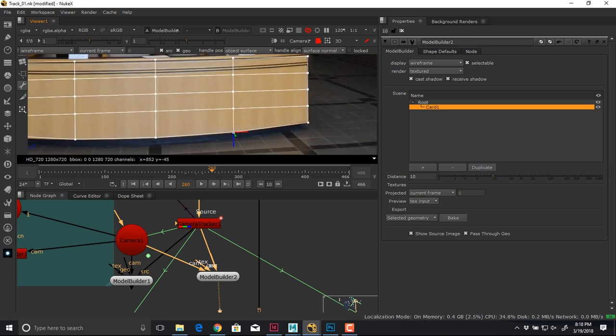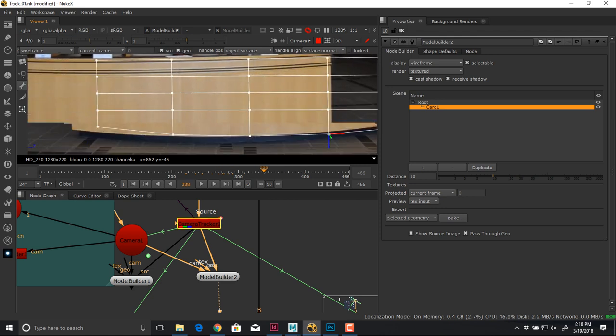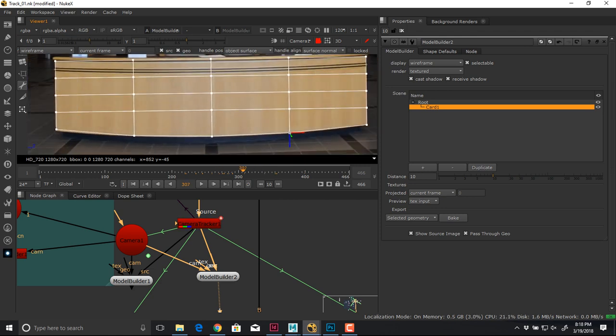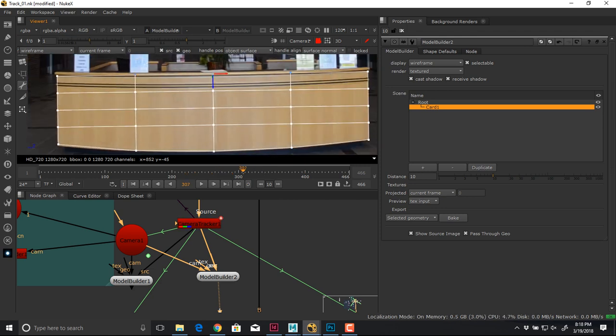Now, if I scrub, you'll see that those points slide with it too, which is awesome. Then I can do the same thing up top. Just grab these, slide them down. Grab that one, slide it down. And then these ones that are in the middle, those have to kind of follow that same contour. They can't just be straight.